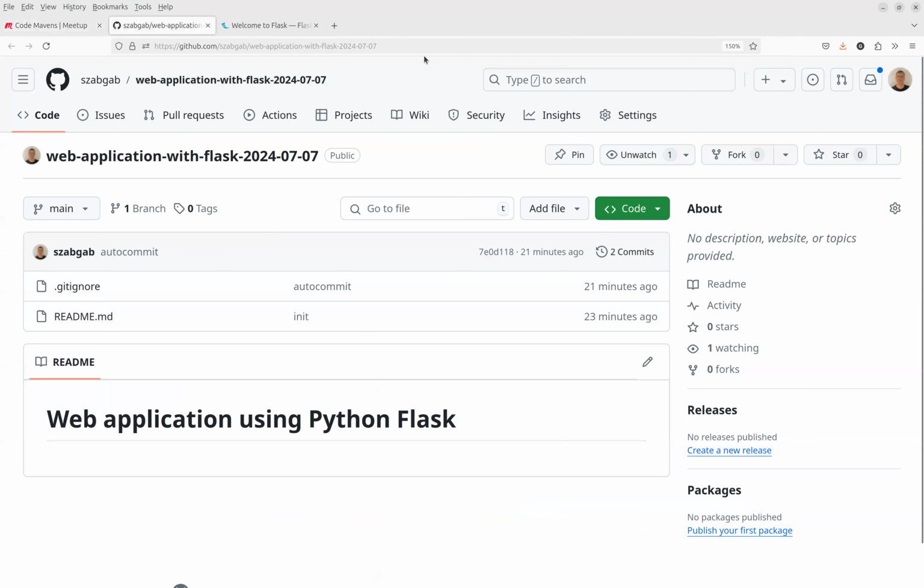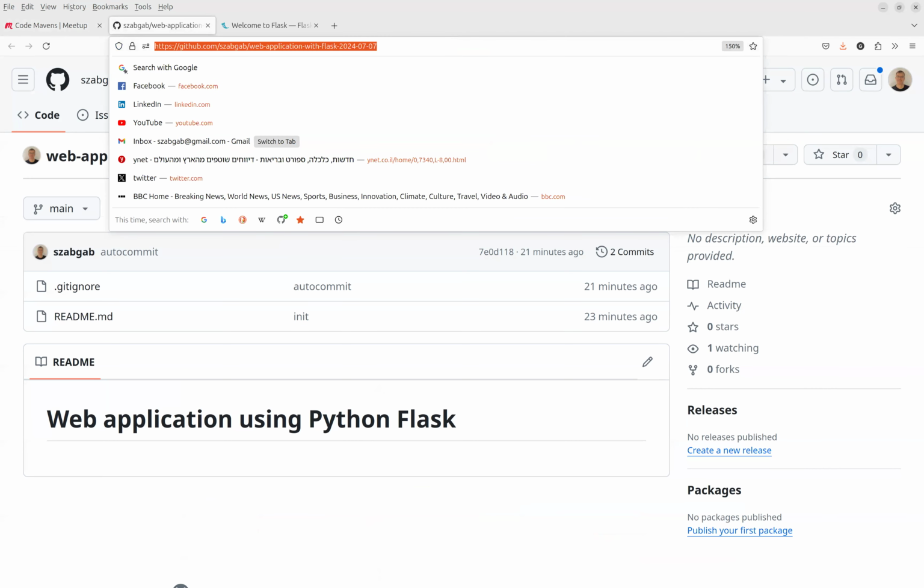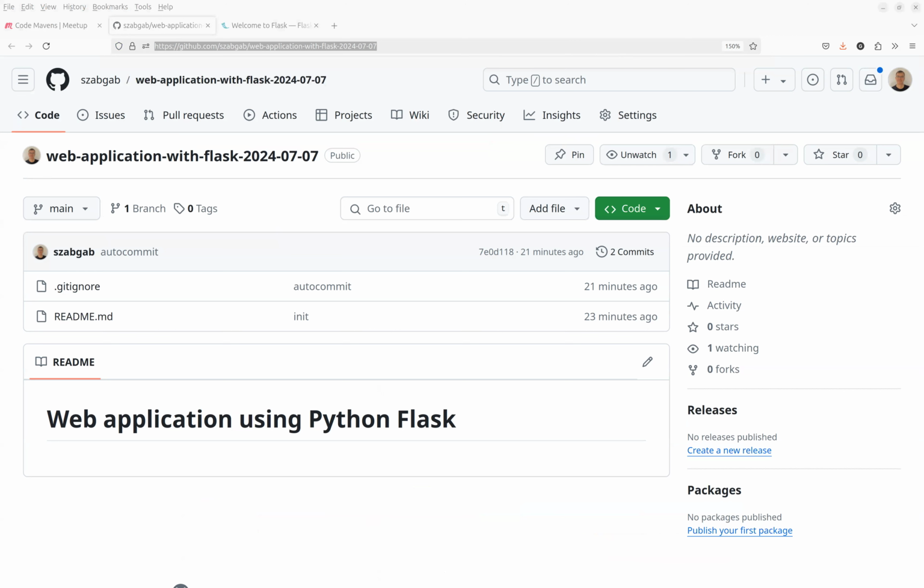Now I have this Git repository here, and I'm going to put the link into the chat room so you can also access it immediately. I'm going to use this repository to have all the code that I'm writing, and it's automatically committed. So I'm not going to bother with the commits. It will be automatically committed and pushed out as I'm writing, with a delay of like 2 minutes. So you can follow the code there.